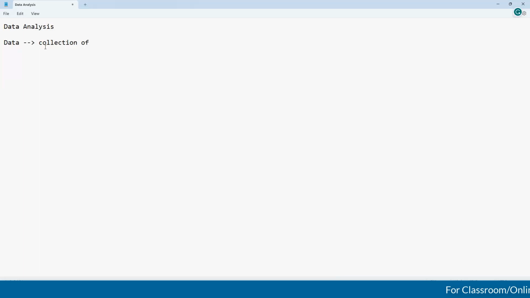And as a data analyst, or as a part of data analytics, which kind of data are we going to work on? We will see all those things. So a collection of information is data, right? This is what data is. The data might be collected in the form of documents, PDFs, Excels or CSV. So there are different sources to store and collect the data, right?